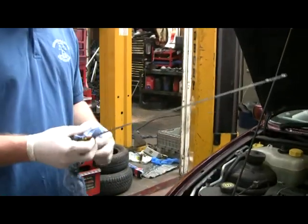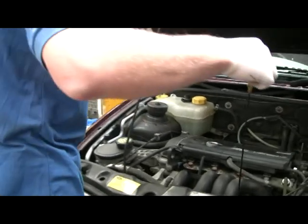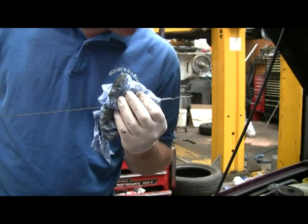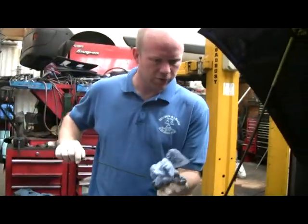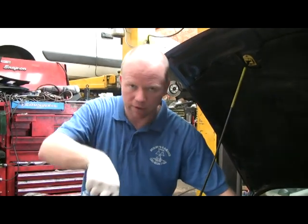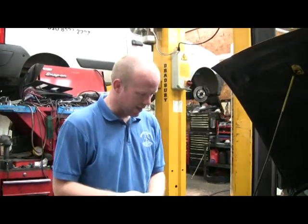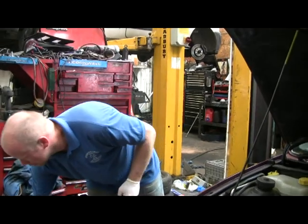Put the dipstick out. There's no rush because the oil's still on its way to the sump, but we'll give it a quick dip. All the way in and back out, and that is ever so slightly over full already, but not a lot. So we'll check that again, because by the time we've started the engine up, pumped all the oil back round, filled up the new oil filter, that level will go down slightly, and hopefully that will sit right on the top mark. Overfilling is as dangerous as having not enough oil in your engine these days. Same as having the wrong type of oil.